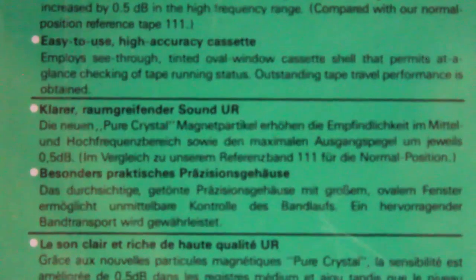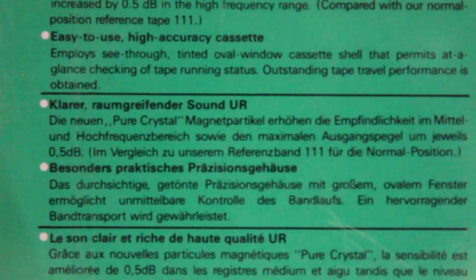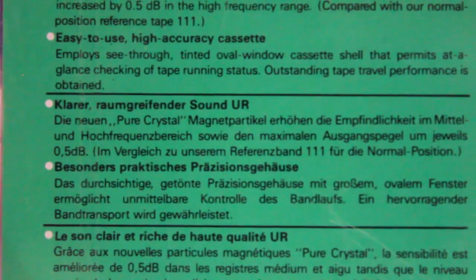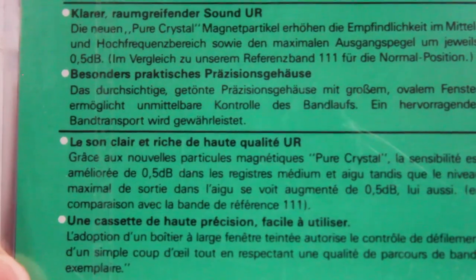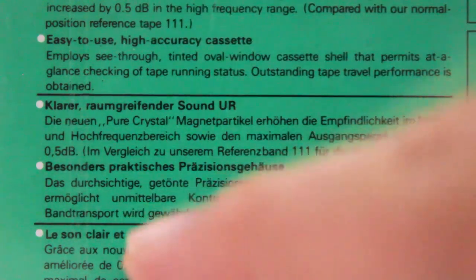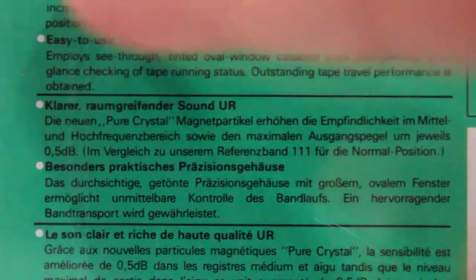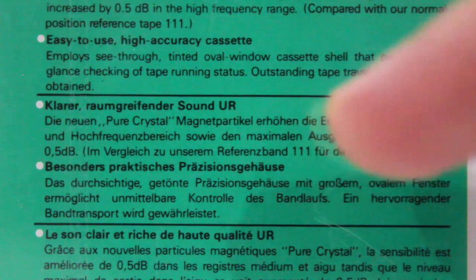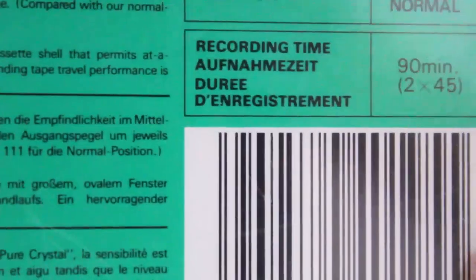Now, it's just the same thing in a bunch of different languages. I don't know what languages these are, but yeah. I know this is French, because, yeah. No, I really don't want to butcher the pronunciation. But I know the bottom one is French. Perhaps the other is German. Yeah, I think it is German, actually. So English at the top, German in the middle, and French at the bottom. So this might be a European version. Yeah, probably a European version.